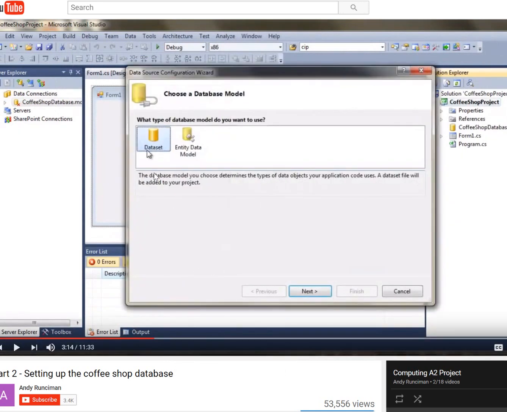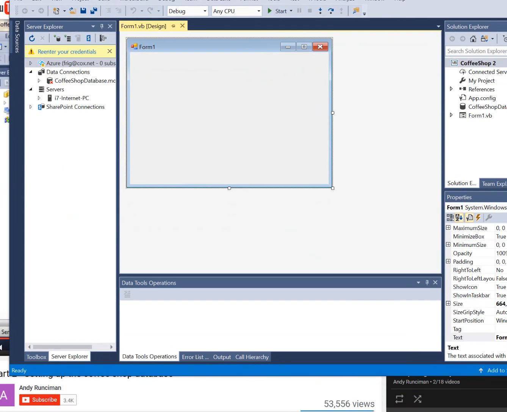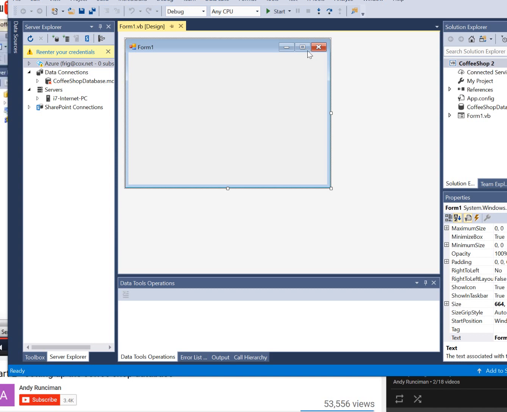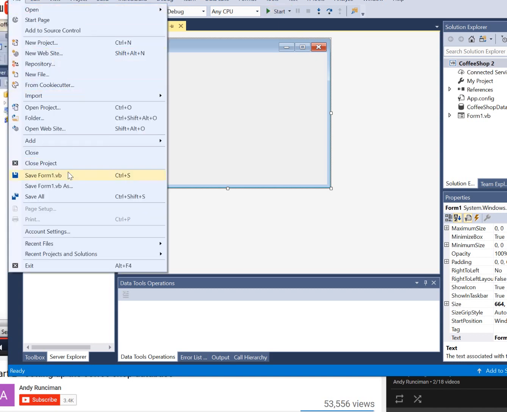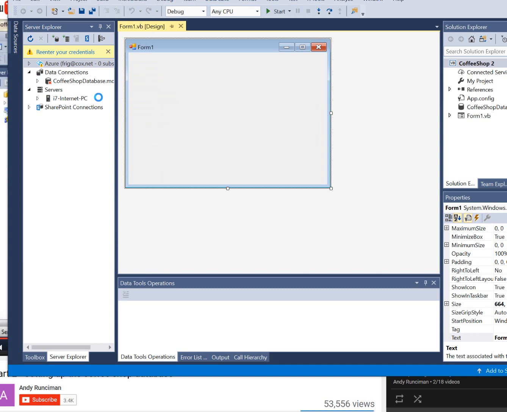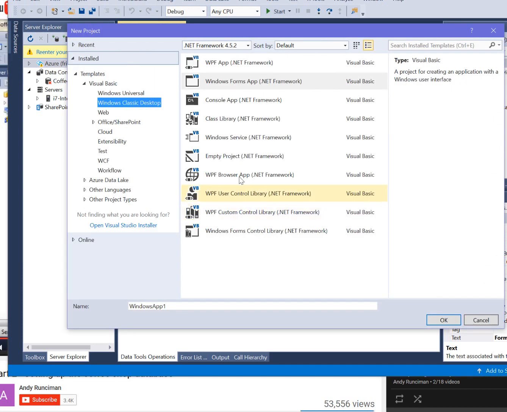Here you go. Now if you see, this thing pops up here, and the problem is this entity data model doesn't exist anymore. In fact, I'm going to go through and show you what I'm trying to do, because like I said, I'm trying to learn C# here, and this is one of the first projects that I'm trying to do. So let's just go ahead and create a new project, because what I did was pretty generic.